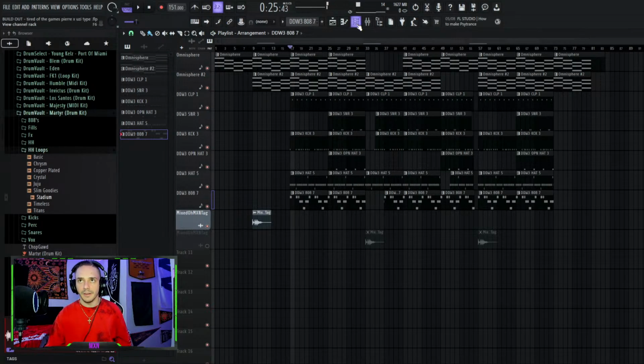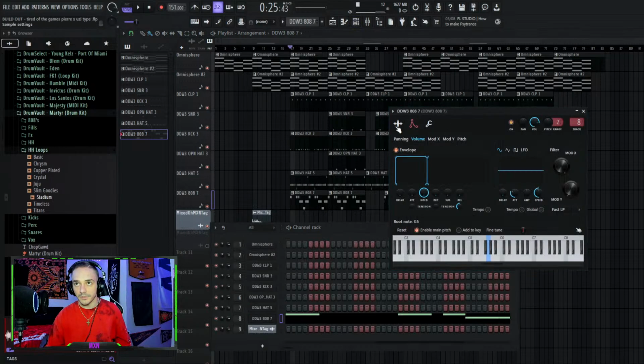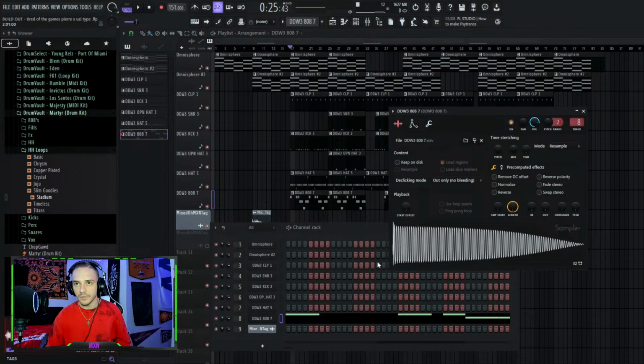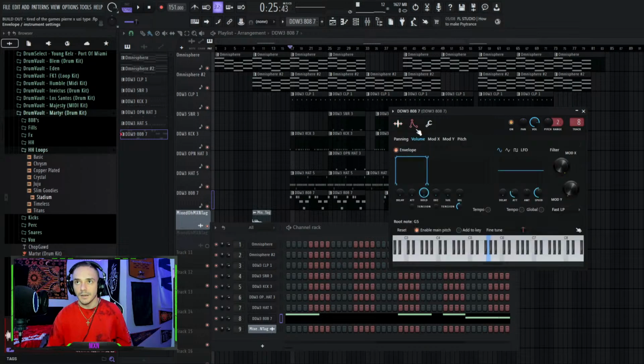Oh, it just reminded me that there is something that I wanted to talk about, because I used a sample drum here as opposed to playing it in with Flex. I wanted to talk about this. Make sure you edit your envelope. This envelope right here, like this exact way, you really, really need to do this.